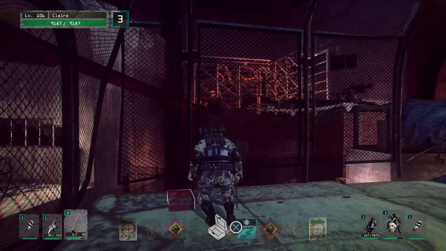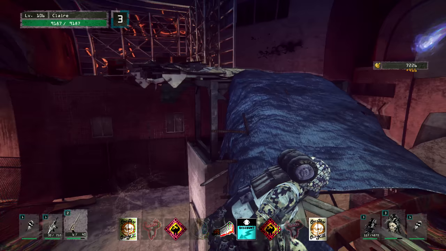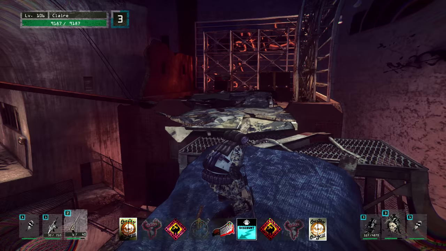And in this section is when we're gonna drop down a number of times just to bring our health to within 15%. That's where we want to be.